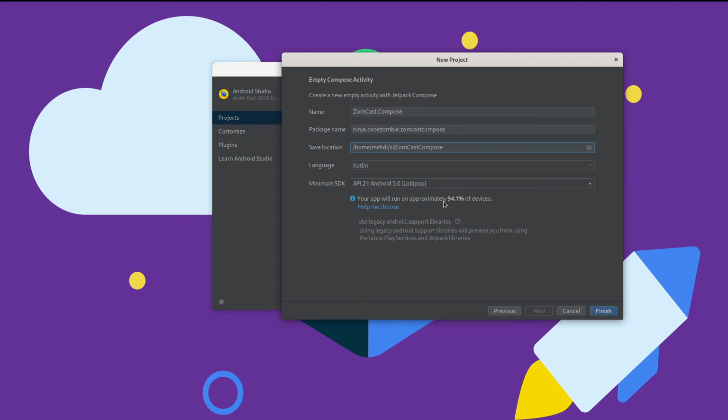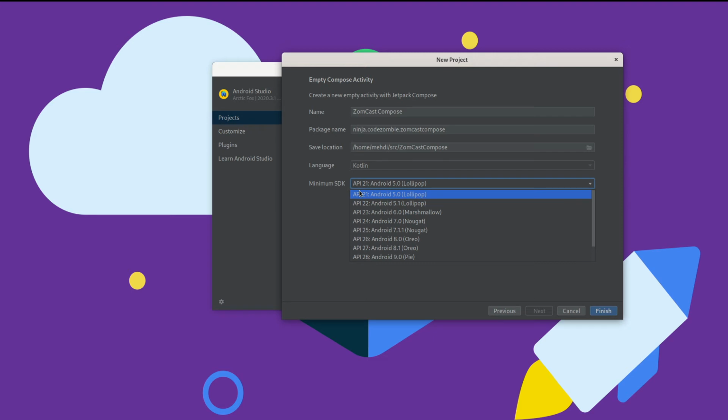There we go, in my src directory. Language is Kotlin, and minimum SDK is at least 21. You cannot have less than 21 as the API level for your Compose application. I press finish and wait for the project to be created.